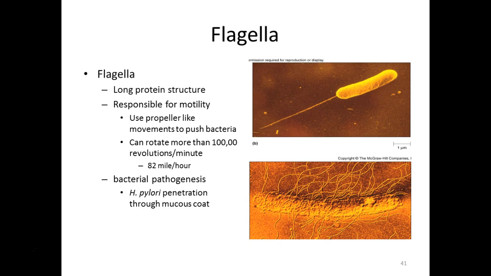This can really attribute to, especially in this class, the organisms that make us sick. Helicobacter pylori is an organism that can cause gastric ulcers. This organism has flagella, and that's what aids it in its ability to swim through the mucus layer within our stomach and get to the epithelial layer and damage the lining of our stomach. So being able to move is definitely a benefit for the bacteria that have flagella that allow them to swim and move through.